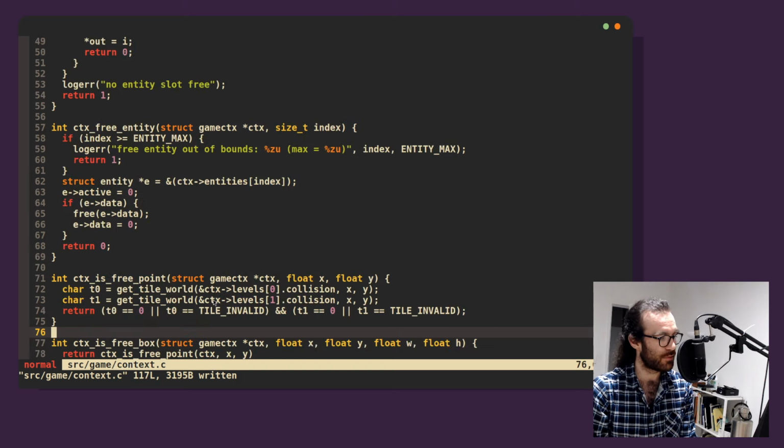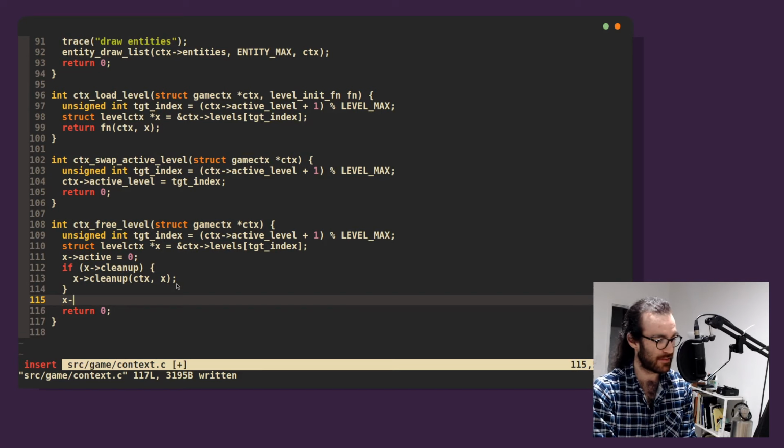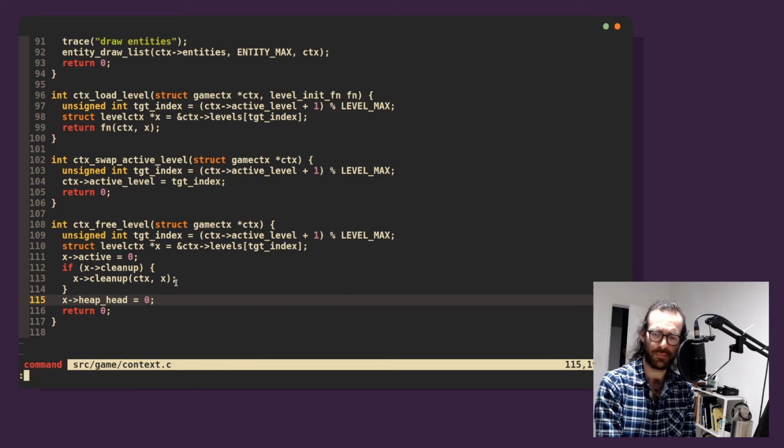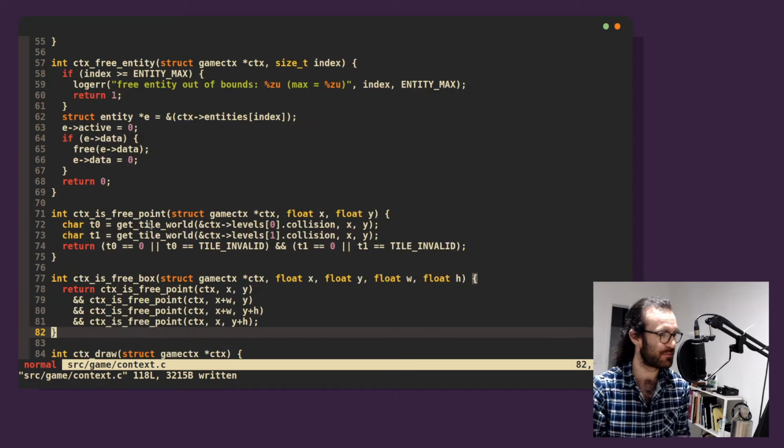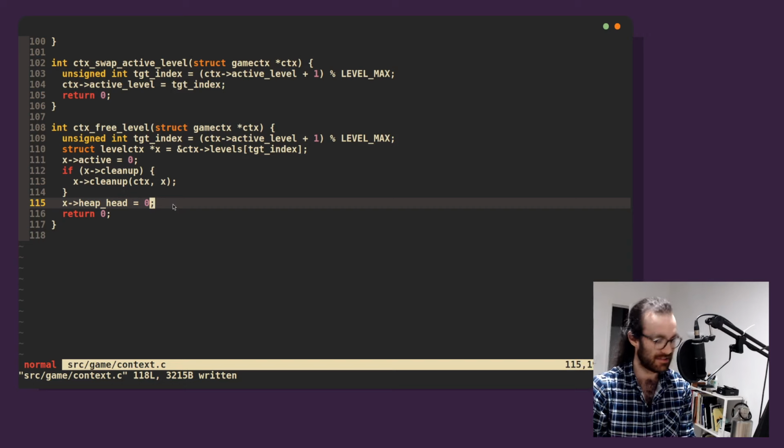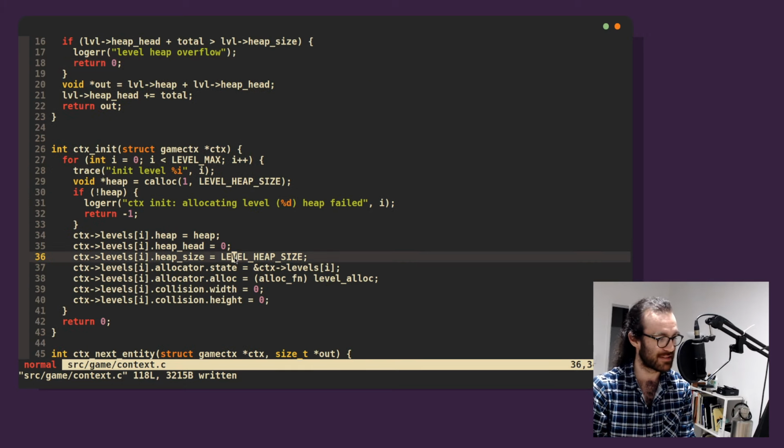We also want to say x heap head equals 0. We move our bump allocator back. We reset the only important state when it comes to persisting this stuff, which is just to say that the heap header is back at the start of the thing.